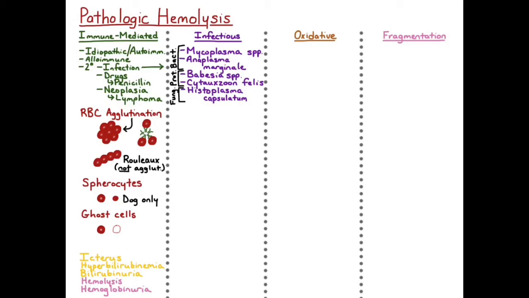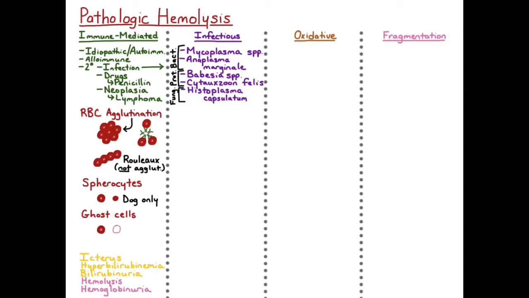But they also can cause red cell lysis by directly injuring the red blood cell, or they can just cause this massive immune response, and the red cells are just caught up in the war between the body's immune system and the infectious agent. That's called the innocent bystander effect.